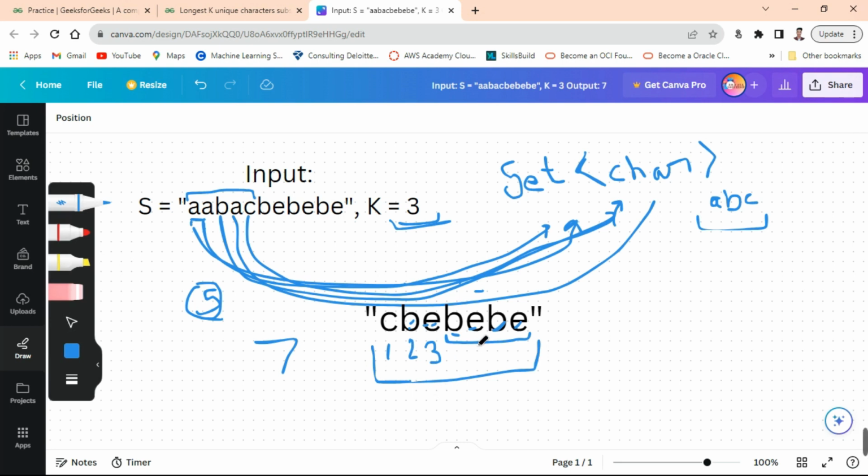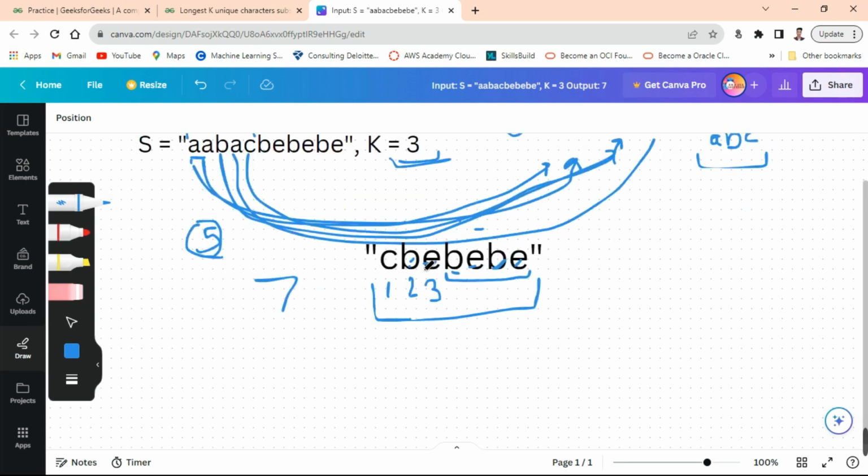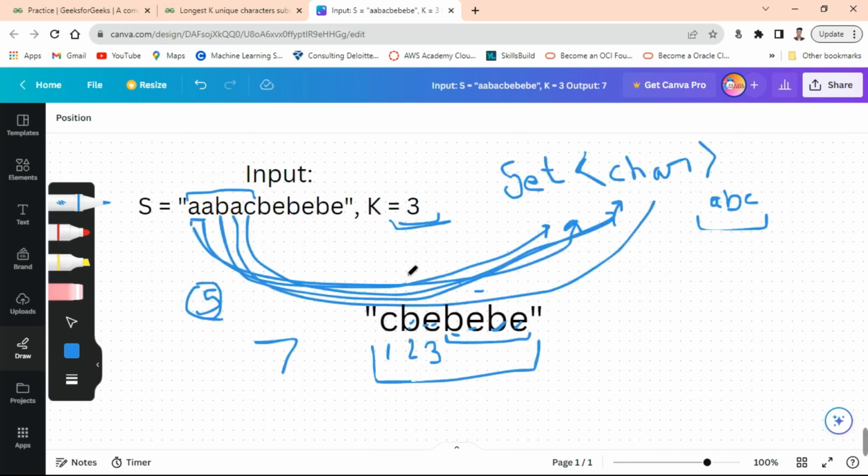Today we will solve this with this concept. I'm also going to show you how you can optimize it, and what logic you should implement. My motive is to explain in a very easy way so that you can understand easily.